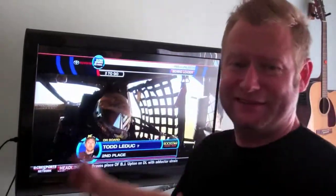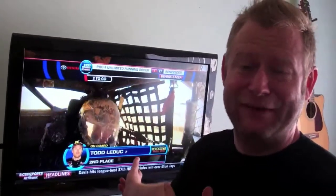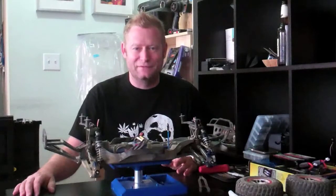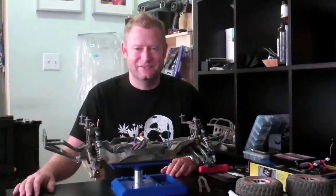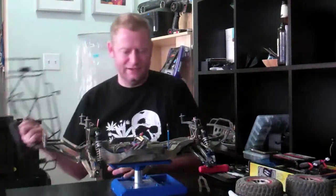I had to take five minutes from my build because the Traxxas Torque Series is on and I absolutely love this off-road racing. This is actually one of the reasons I decided to get a Traxxas Slash in the first place - it looks so much like these trucks that are racing, and with short course racing your mind goes into another place and you really feel like you're driving these off-road trucks. Okay, I am back from watching the Traxxas off-road. Watching those trucks is just really fun - I can't wait to go to one of those events.